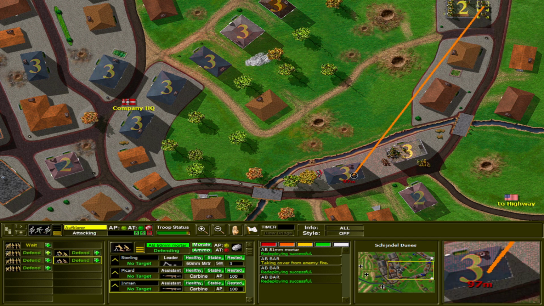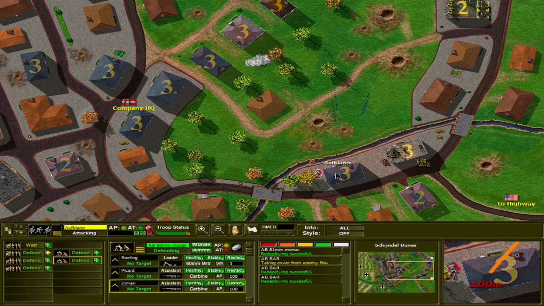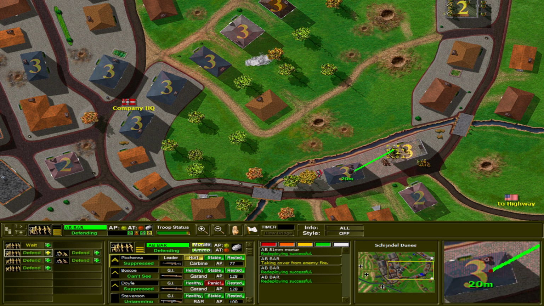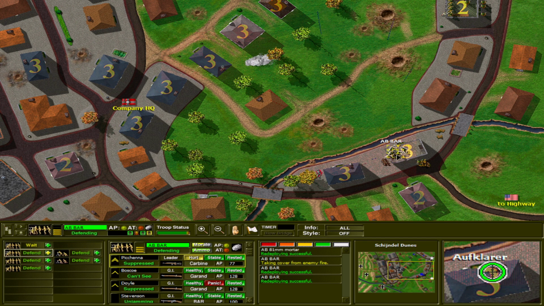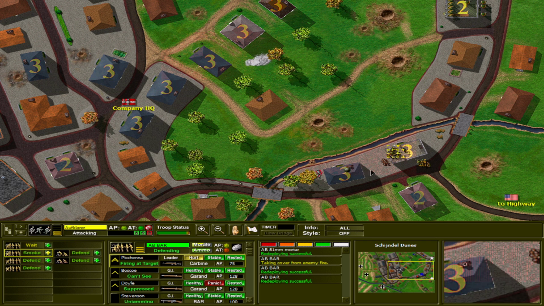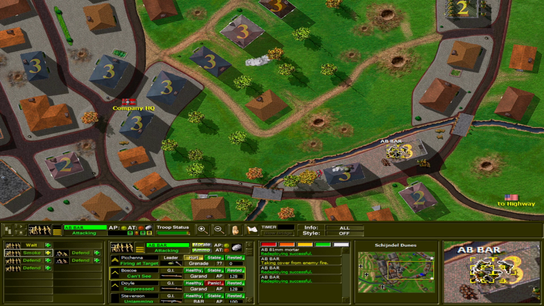A little uneasy of dropping mortar rounds here on this house to try and suppress because of how close they are. I suppose we could drop smoke with our troops. They're in range here. We do have, it looks like one of our troops is wounded actually. So we're going to smoke this house up. The smoke went a little bit short.